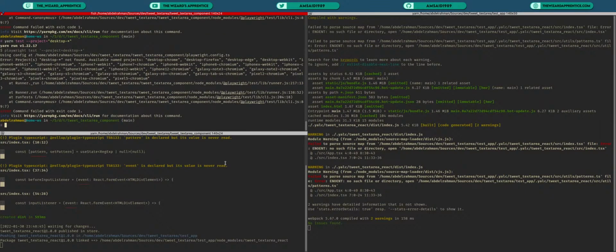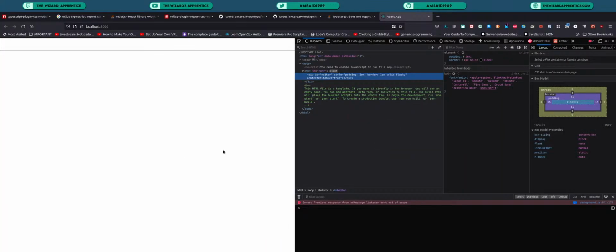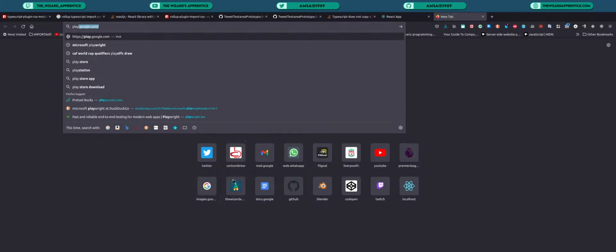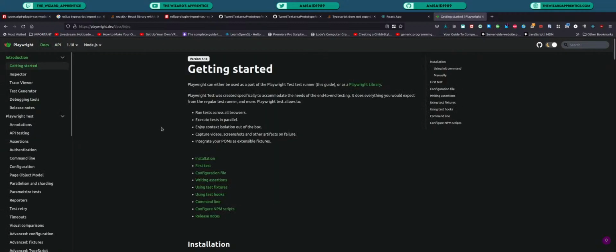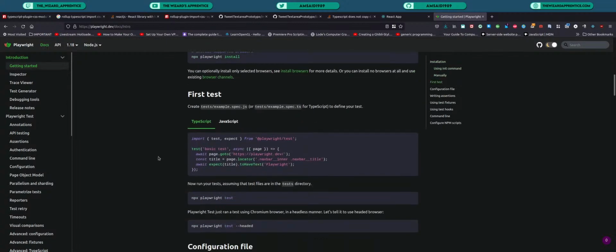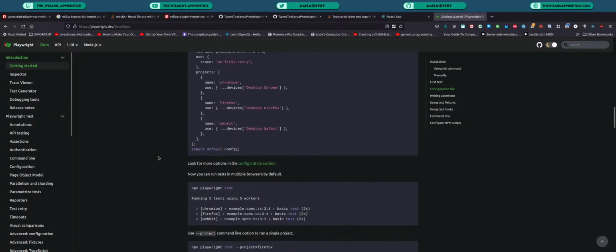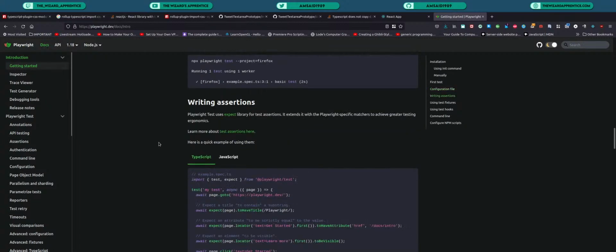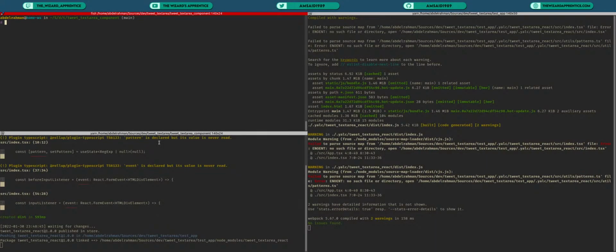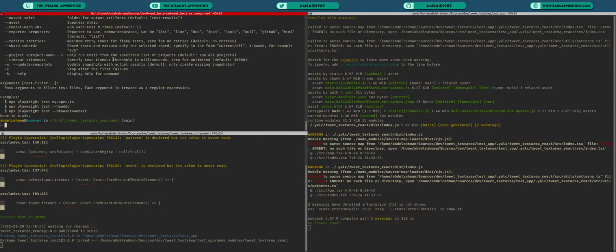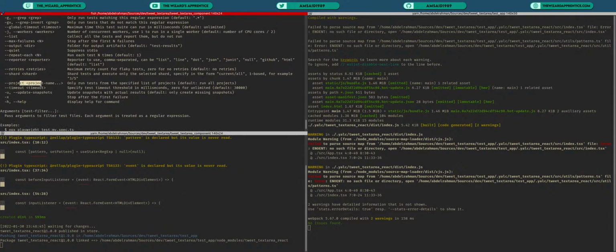Maybe we need to use it as a regular expression. Come on, how were we running Playwright? Yeah, Microsoft Playwright, right? Let's see the documentation. I just need to make sure how to write specific projects. I can't remember, we did it before, but I forgot. Maybe let's actually yarn test help.